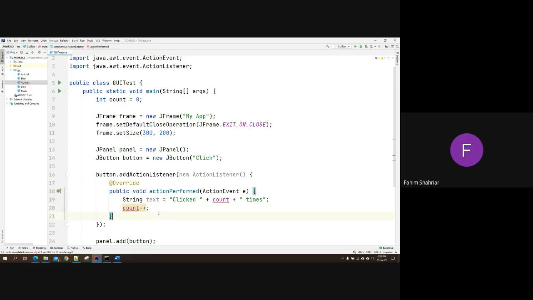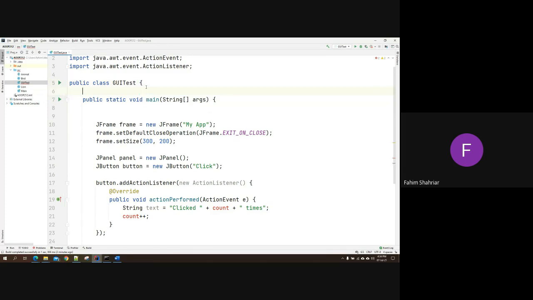Okay, there will be a problem here. If the count variable is a local variable, a method local variable, then it will have a problem. Let's make this count variable a class variable. A class variable has a little problem, so maybe a static class variable.